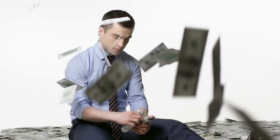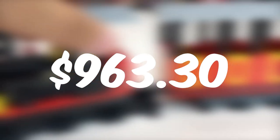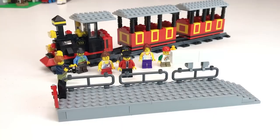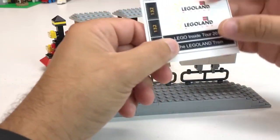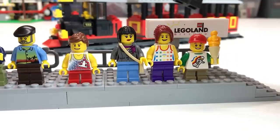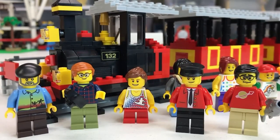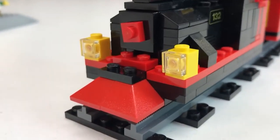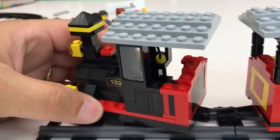I wouldn't let your wallet look at this one. The LEGO Land Train, LEGO Fan Weekend Exclusive Edition: $963.30. Only 350 of the LEGO Land Train sets were ever produced, and they were distributed at random to attendees of the 2014 LEGO Fan Weekend Scare Bag. This lack of supply automatically raised costs. Coming with seven minifigures, this is an extremely detailed and fun little LEGO set. The minifigures include a hipster dad with a brilliantly colored shirt and a too-cool-for-school kid donning a backwards cap. This kit is charming in every way, and would bring a lot of joy to get on a weekend trip to LEGO Land. However, these items were distributed back in 2014, so unless you're ready to part with more than $900, then you're out of luck.